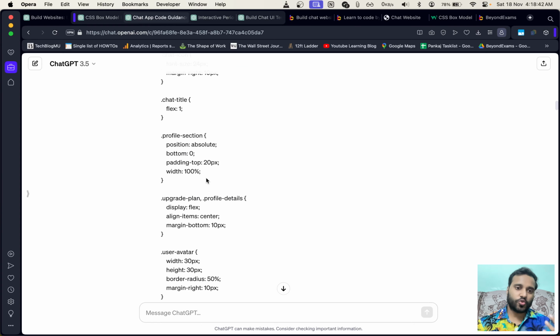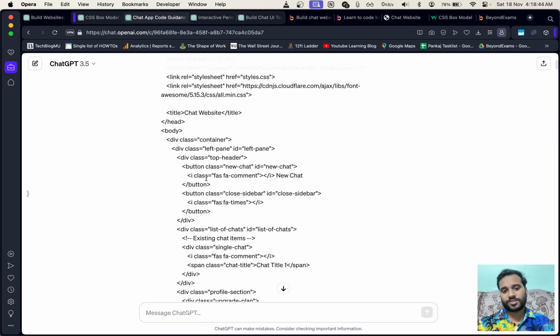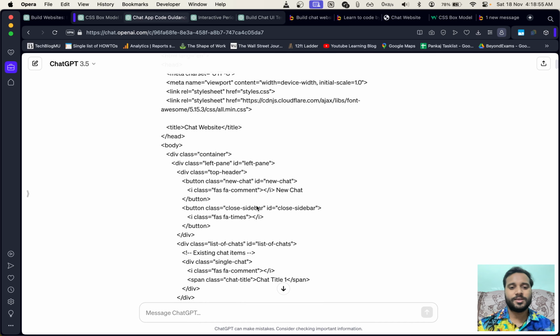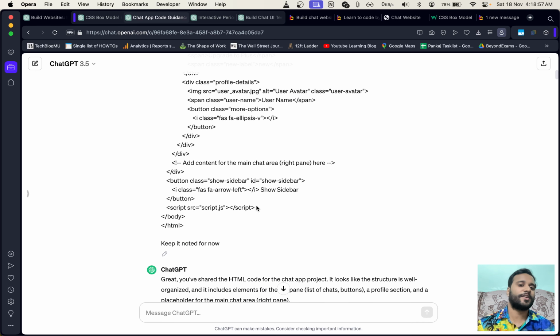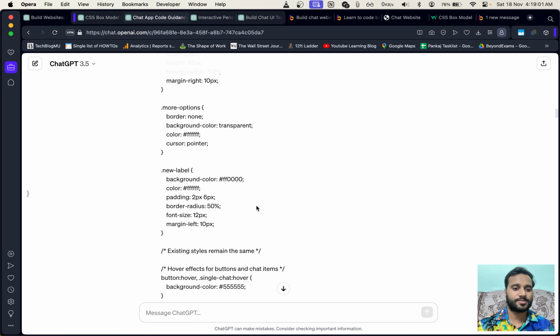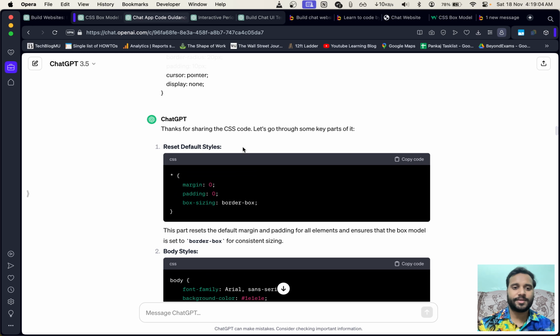You can also paste the entire HTML, CSS, JavaScript code at once, but it may exceed the total prompt length count. There is a limit to how big a prompt you can write. So just to ensure that it doesn't get confusing and the prompt doesn't get too big, we are dividing the code base in pieces. Once CSS has been written, now ChatGPT is also explaining the code base, which is great for you, the developer who is trying to learn.